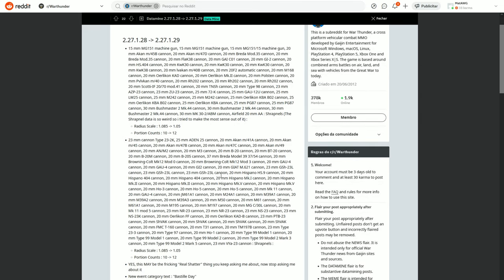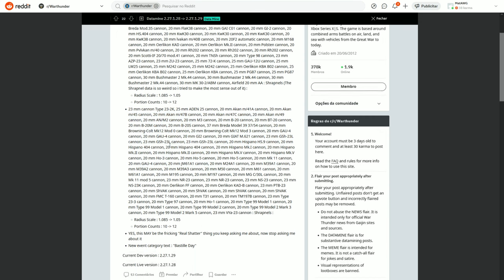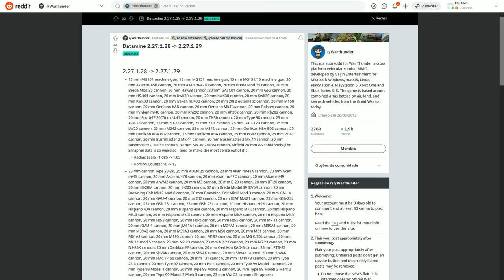So as you see over here, in the latest patches, we are getting basically all of these cannons, 20 millimeters, 15s to 25s, and even some 30s, 23 millimeters, and all sorts of cannons. They basically got an increase in the radius scale of the spalling, or the amount of... actually reduced. No, it's a reduction. No, low. I thought it was an increase. But an increase in the portion counts of spallings. I think that's what it means. Or the sharpness, if you will, right? So let's take a look at the game to see if we can actually see the difference.